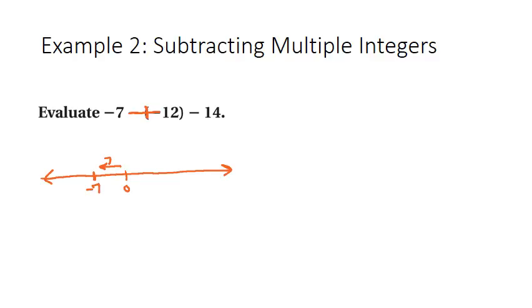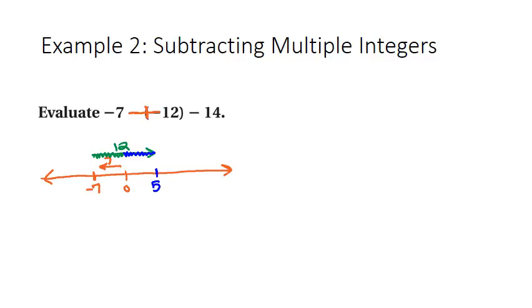Now I have to add 12 to this. So I'm going to start right here, and now I'm going 12 in this direction right here. So this 7 is canceling out this part of that 12. So 12 minus that 7 that's canceled out is going to give me 5 more in this direction right here, because this 7 right here canceled out part of that, and I'm going to get another 5 out of this 12. So I can say that's going to bring me to 5. Okay, now that's the first part of this.